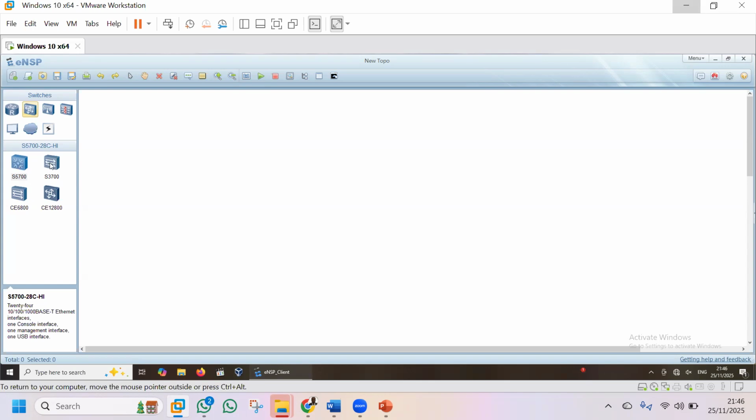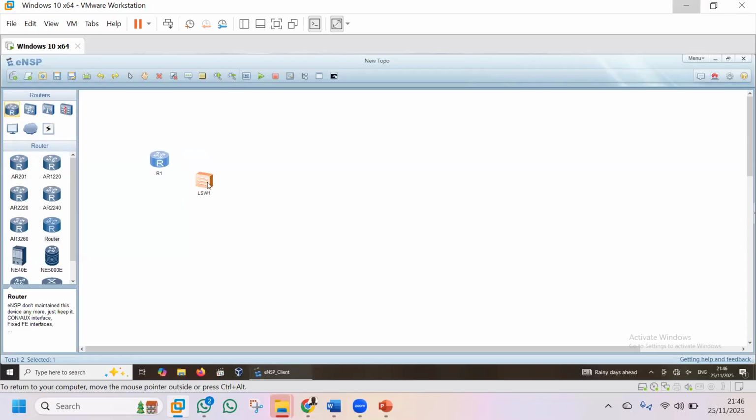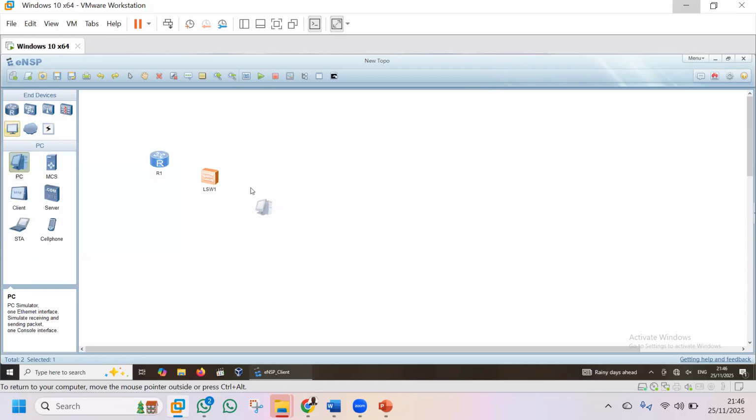So this is the layer 3, this is the layer 2 switch. Then for my routers, you use this one, it runs. I'm still to figure out how to make the others work. I don't know if anyone can make them work, you could assist us with that. These ones work. Then for my computers, I think these ones are working. For our topology, we don't have this one, so I can remove this.